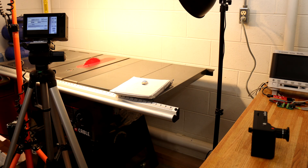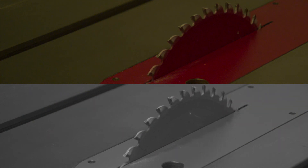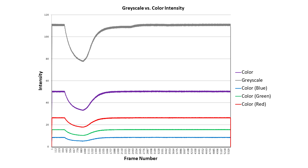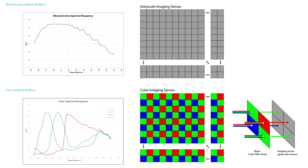I ordered a Grayscale Kronos High Speed camera and initially received a color camera, and that gave me a chance to compare the two. I selected the Grayscale camera originally because of its better ability to gather light and its slightly higher resolution. With the same settings, lens, and lighting, the Grayscale image does look brighter. This can be verified by summing the intensity across all pixels for each frame. The dip at the beginning of the graph is the lights dimming as the saw speeds up. The color camera is dimmer and has slightly less resolution because of how a color camera sensor is made.